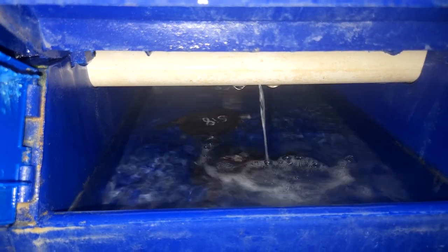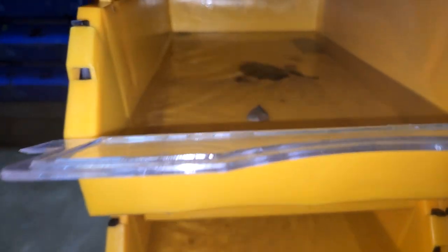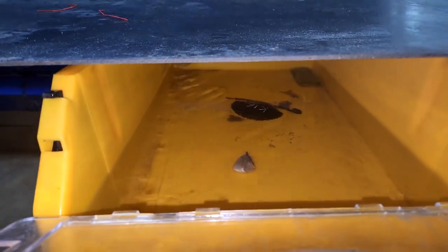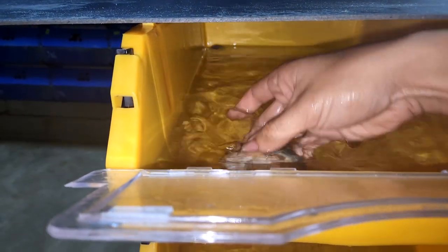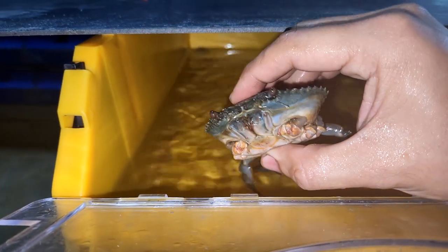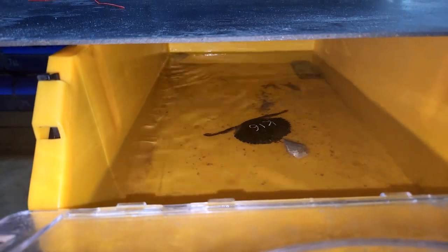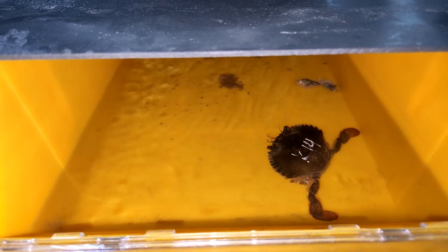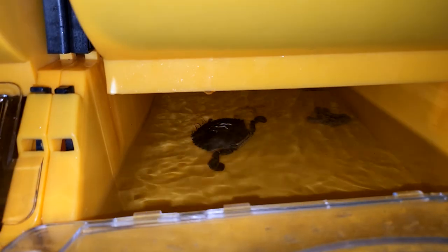Comparing the soft shell crabs in the newer yellow box that I showed one or two weeks earlier — we managed to get some samples to put some of the crabs here for testing. Unlike the previous blue boxes, which have a water inlet that shoots up from the top pipe, this yellow box doesn't have any water inlet. You can see the water is gently moving, and similarly the mud crabs have also grown back their limbs after 13 days. There is a very gentle current pushing through the boxes and cleaning it. We are also feeding the crabs fish and a bit of pellets, and the crabs are able to rest at the corner without interference from inlet pipes that might be too strong.